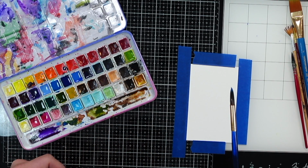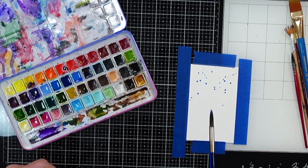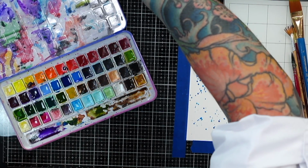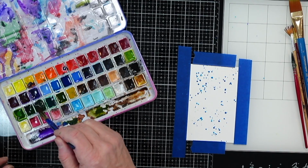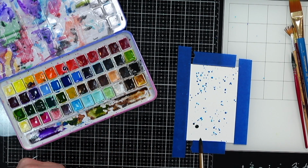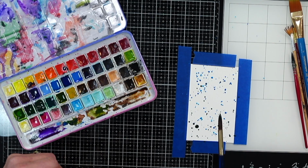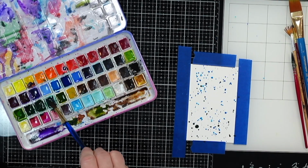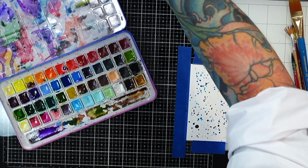Now I've loaded this up pretty good, so I'm going to be careful with my tapping just to not get too blotchy. And if it gets blotchy, fine, whatever. I've learned with this, it is fixable to the point nobody will know anyway, right? So, all right, now I'm going to start with my greens. I'm doing a medium green and just bring that up just a little bit. And I'm going to add a little bit of a bluish green in there to bring out some color, like so. And then just wash this up, okay?